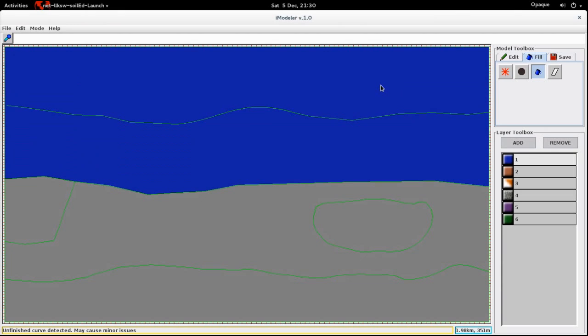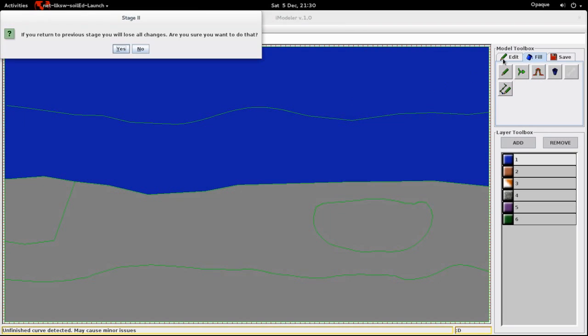Here, I would like to bring your attention to two things. Notice how here I have left one layer border incomplete. I have not connected it to the border of the Drawing panel. When I try to fill this layer, the program will also fill the layer next to it because they're not completely separate. In order to fix the border, I need to return to the Edit mode.